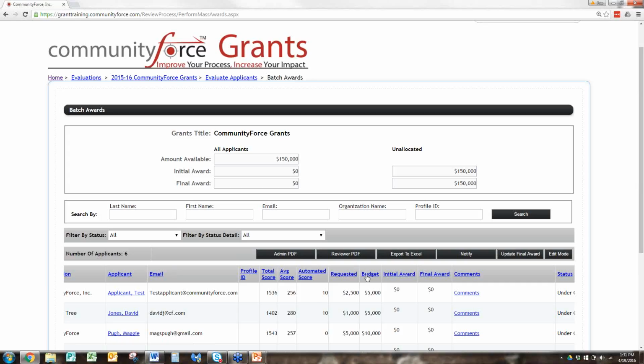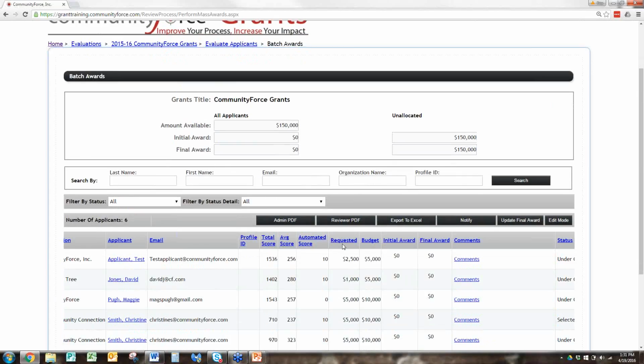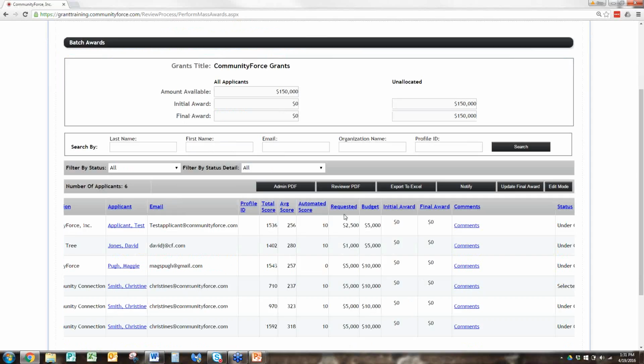This requested column and this budget column, when the application form was created, there's specific XML that needs to be created on those items that you want to be the requested column and the budget column in this report. So when those questions are created, that's something you work with implementation on. When those questions are created, you want to make sure that the XML name matches the name needed for this requested and this budget info. And it has to be the correct section XML and the question XML for these two items to be linked.